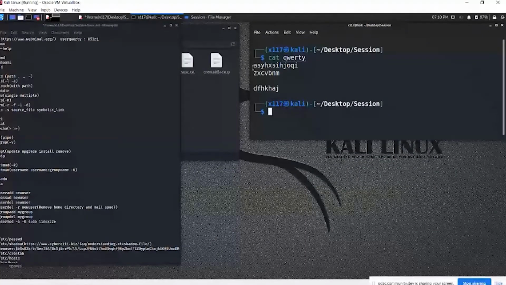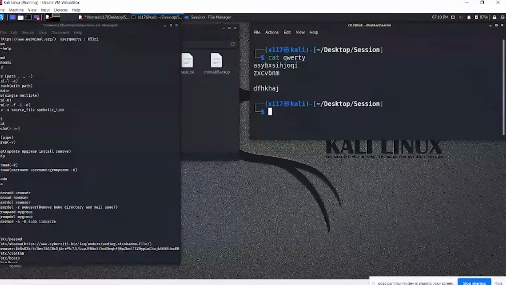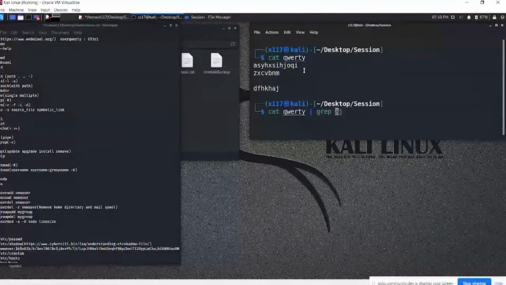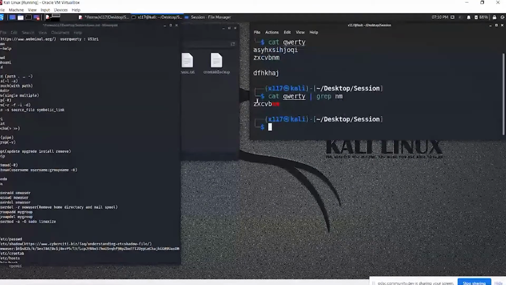It searches for a string or a regex, or a regular expression. You people will learn what regular expressions are in later classes. So if you try to do QWERTY, and you try to print out the lines wherever it has the string nm, then you'll get this line, because nm was in here.